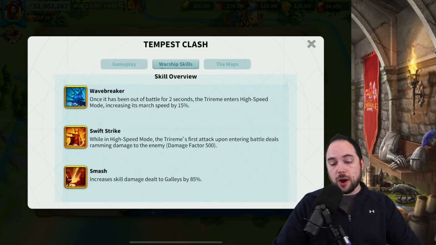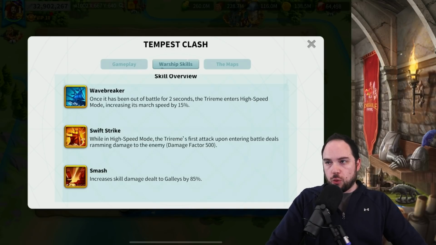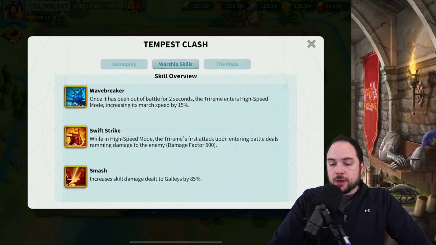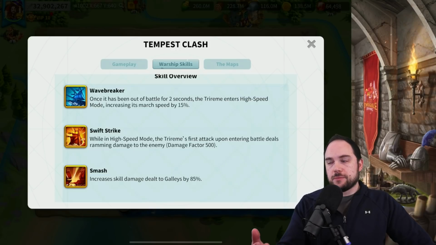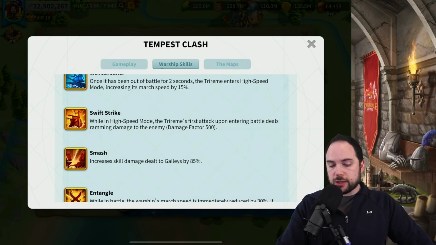And then swift strike. While in high speed mode, the trireme's first attack upon entering battle deals ramming damage. It's 500 damage factor to the target. So you need to break combat for 2 seconds. Leave combat. Be out of combat for 2 seconds. You get the march speed, wave breaker, boom. Then when you hit them, your first damage is higher. So you want to really be, I think, breaking and re-entering combat frequently.